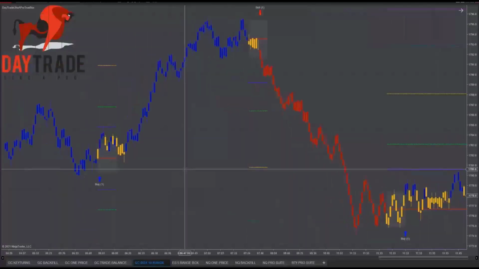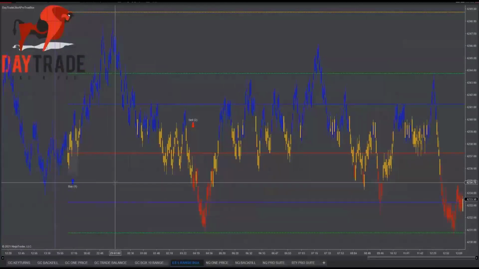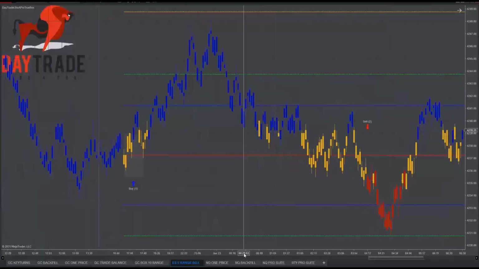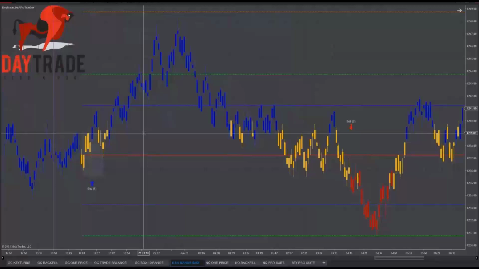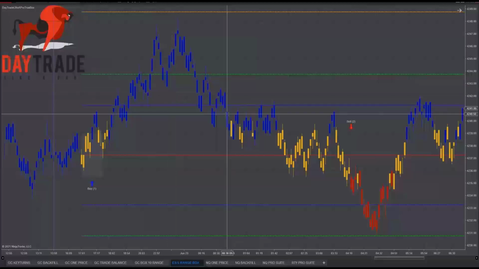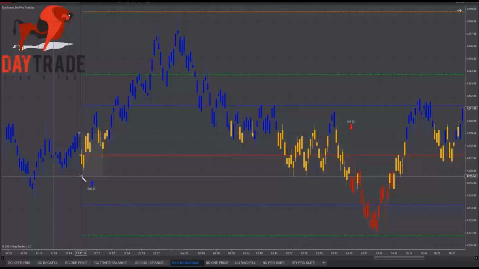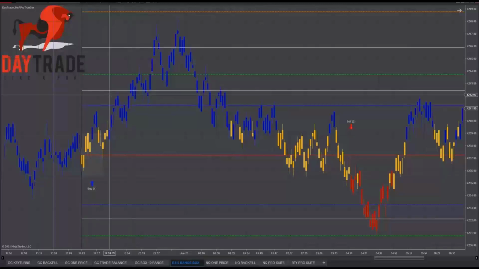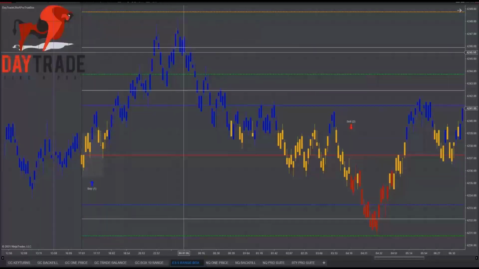But one other thing, I'm just going to jump over here and look at, this is on the box, this is on the S&P, it's a 5 range chart. That's not some secret magic number, but I want to show you on a day where the market was fairly consolidating. So that's really what I'm looking for. I want to see that. What I really want to see is I would like to have a 1-to-1 risk to reward minimum. So if I can get in here at the top of the box, I really want to get up to there for my target. That would be my second target up there if I can get that.